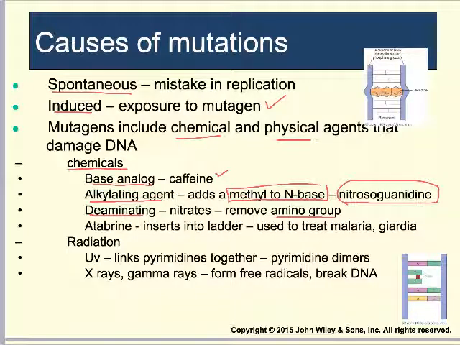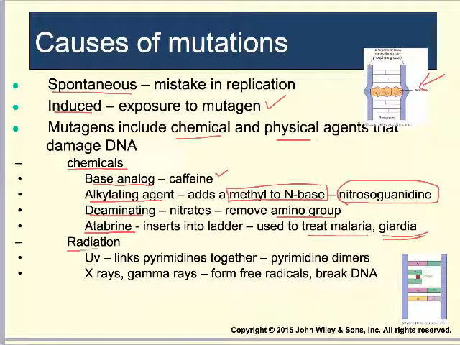And then something like atabrine. Atabrine actually gets inserted into the DNA, and then it can't be copied. It used to be used to treat malaria, but because it has side effects, they don't. It can also be used to treat giardia if someone can't take Flagyl. Okay, so those are chemical.